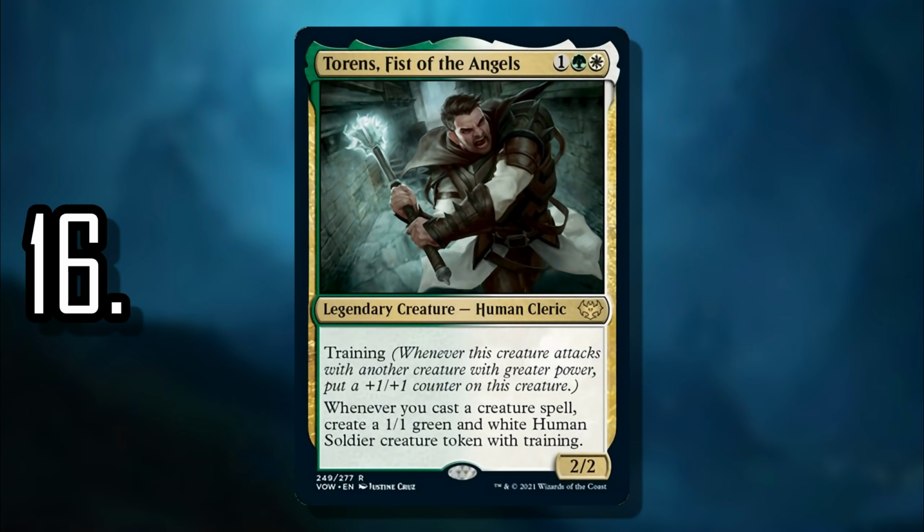And then we have Tourin, Fist of the Angels. It might be a bit controversial, one of the more controversial opinions I have, but I don't like human tribal. I think it's a challenge, and I'm always up to the challenge of playing something, but every time we've received human tribal support, it never really seems to take the tribe anywhere. We're never really experimenting with anything new. It's always some variation of tokens and +1/+1 counters.